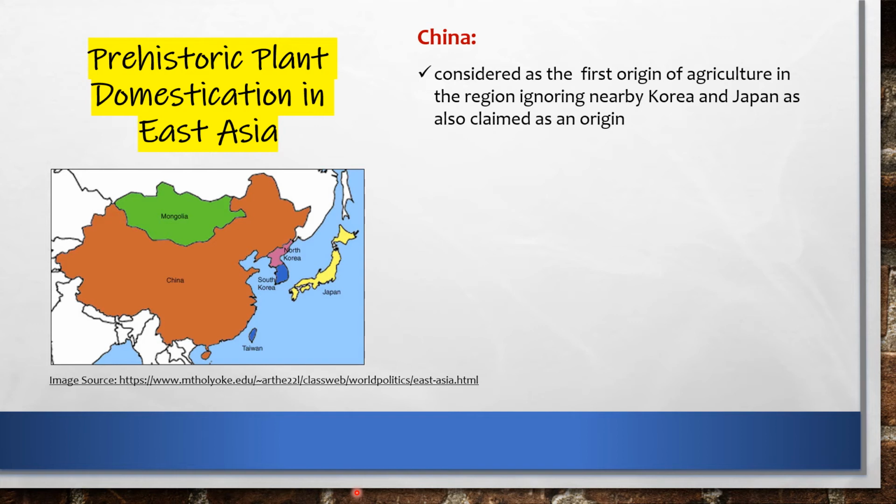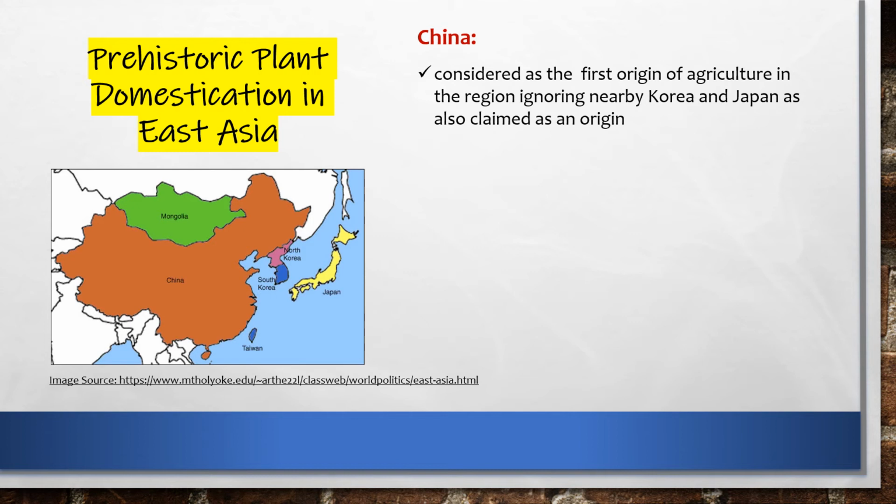As hanggang ngayon, kiniklaim nila, these are current debates, na ang Korea and Japan, they are claiming na sa kanila nanggaling yung pinaka-importante na rice. Okay? Pinaka-importante na plant sa mundo. Kasi around ilan? 80% ba ang kumakain na population or people sa mundo ng rice? And sa China, sabi ng China sa kanila galing daw yung rice, nag-originate ang rice. Pero hindi kiniklaim ng China, kiniklaim ba? Or mga scientists before, they are claiming that because of these evidences, we will designate China as the first origin of rice. And in that region, it is where agriculture actually started.